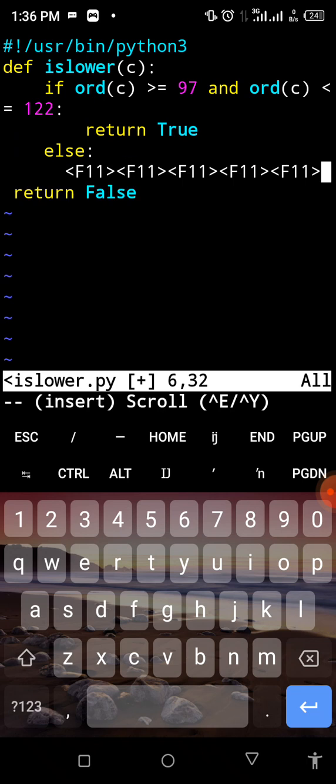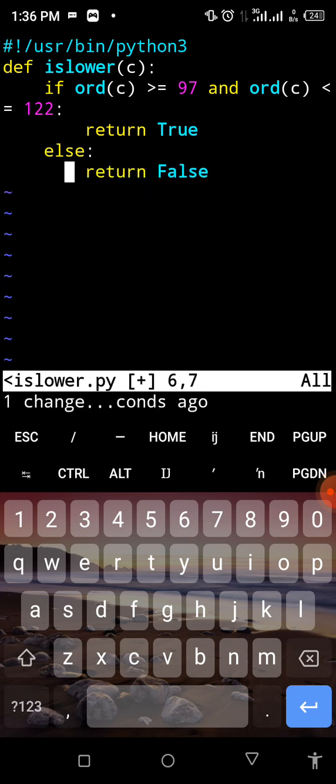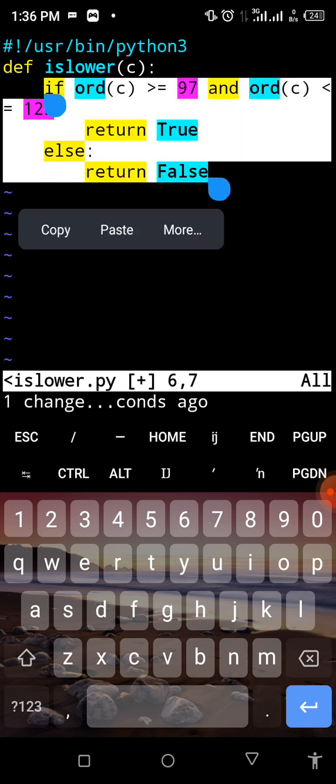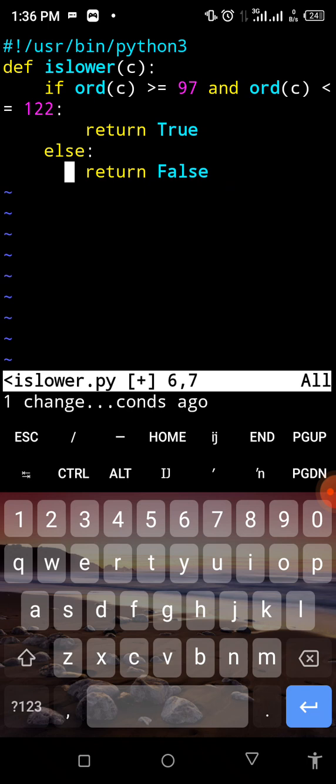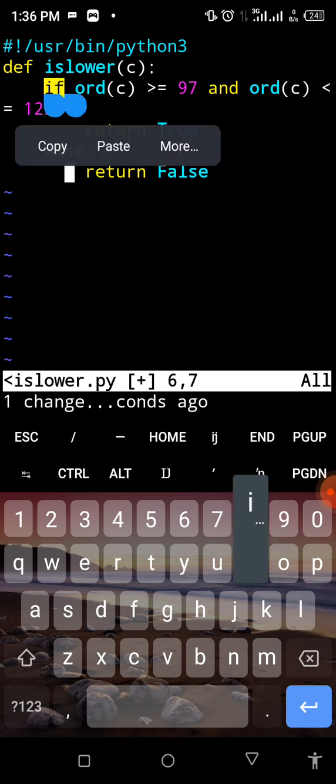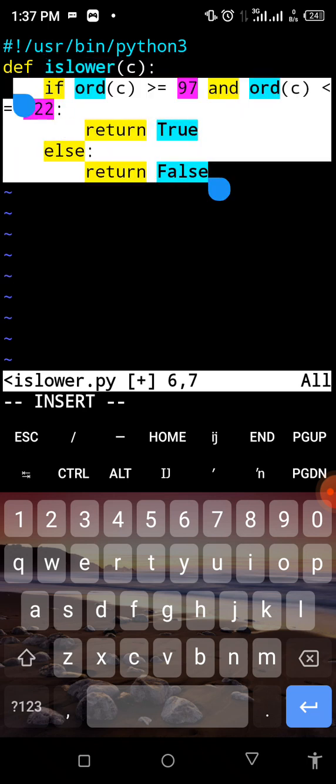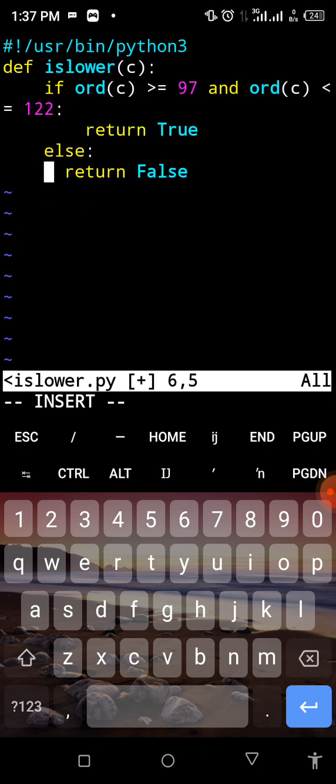So I'm going to copy whatever we have here, from here to this place, and I'm going to remove that too. So starting from here to here. Let me delete the rest.